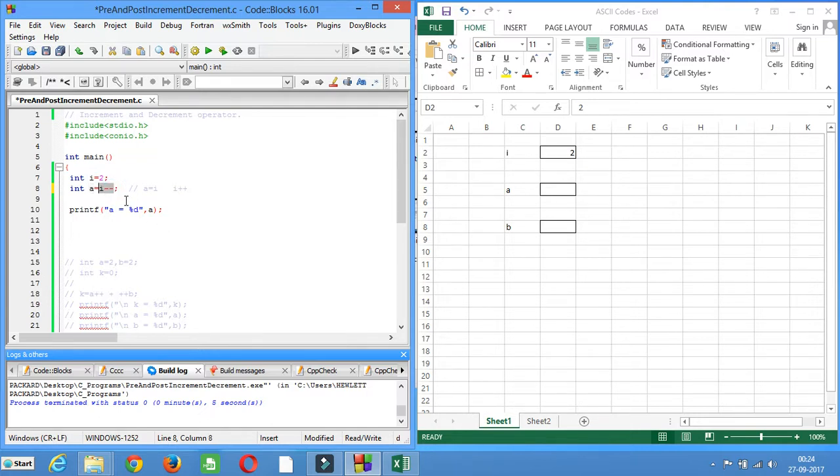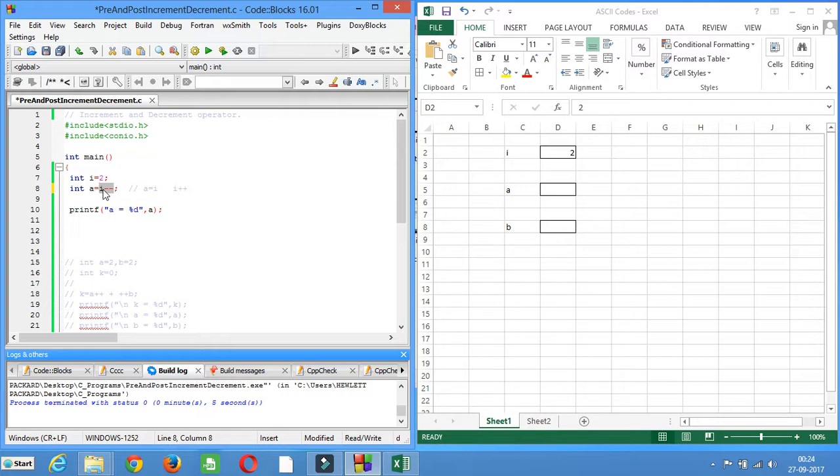So if we are using the increment or decrement after the variable, that means the statement will be executed first, then the increment or decrement will occur, right? So in this case also, first the statement is executed, means I value is assigned to A. After that I is decremented, right?